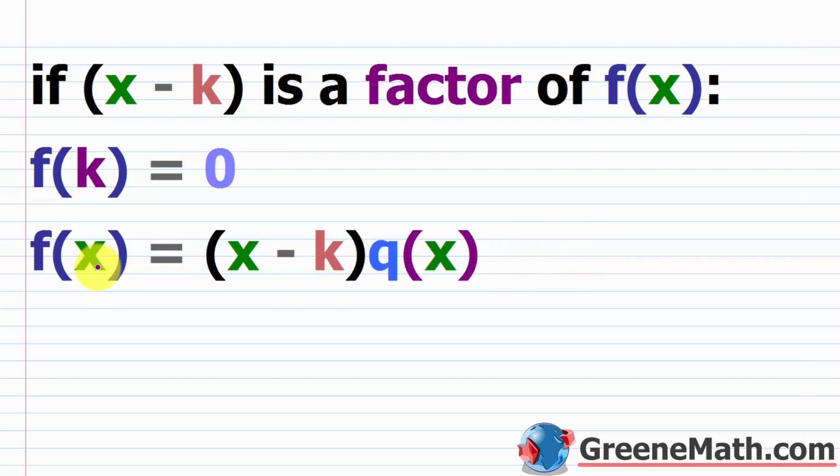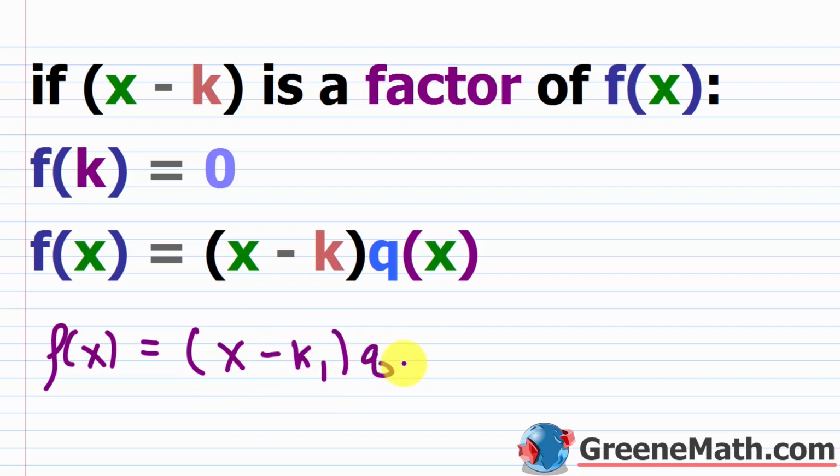Now, what this tells us is that, let's say I have f of x, and this polynomial function is of degree 1 or more. So you have an x involved or whatever the variable is, it doesn't matter. And the exponent on it is a 1 or higher. Okay, so it's not something like f of x just equals the number 5. That wouldn't work. So if this is involved, again, 1 or higher for the degree, then you'll always be able to find at least one complex zero to where you can say this is x minus, I'm just going to say this is k sub 1, because this is going to be my first complex zero, times q sub 1 of x, okay? So you can write it like this.